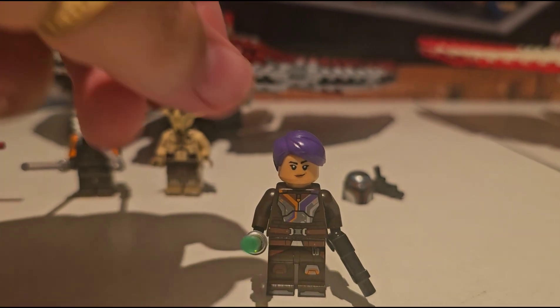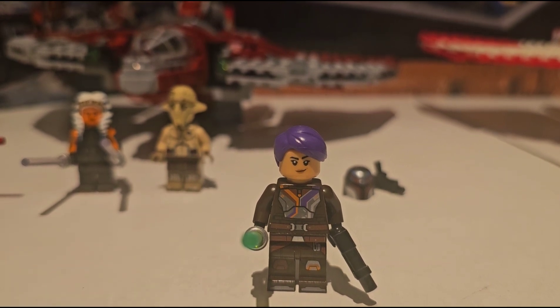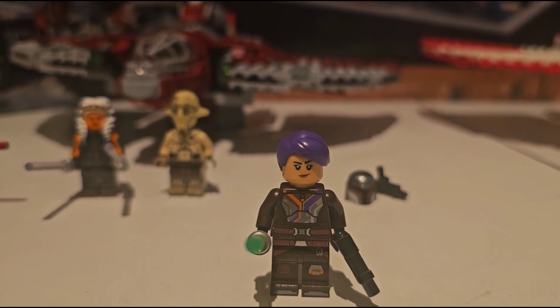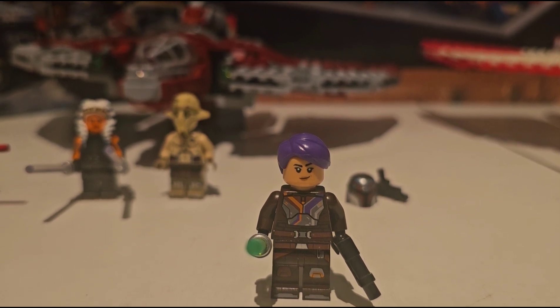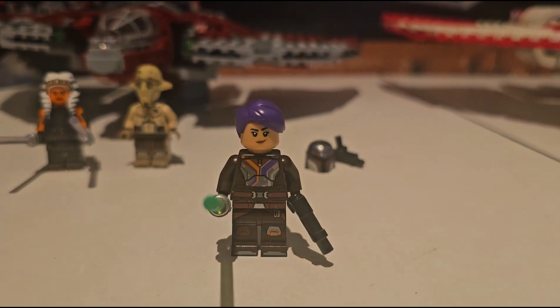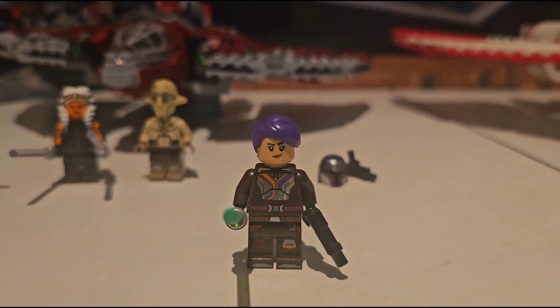I would rather just pop that lightsaber off, give her a gun, and put that helmet back on her — which is saying something, because even though I have Sabine's helmet I don't keep it on the old Sabines. But this new Sabine — I think I might just keep the helmet on her and have the hair as the swap-out. That's how annoyed I am. Also, it was very depressing to learn that her entire family was wiped out in the Night of a Thousand Years — a very depressing bit of Star Wars news to learn in the show.